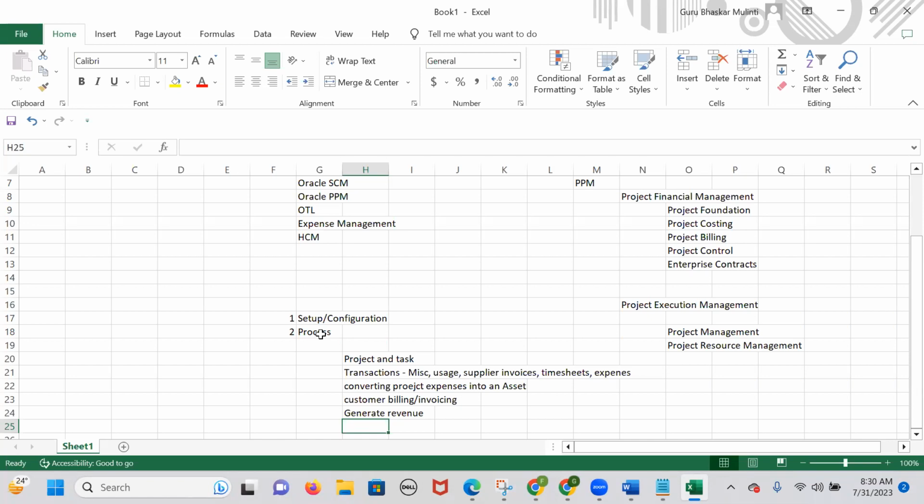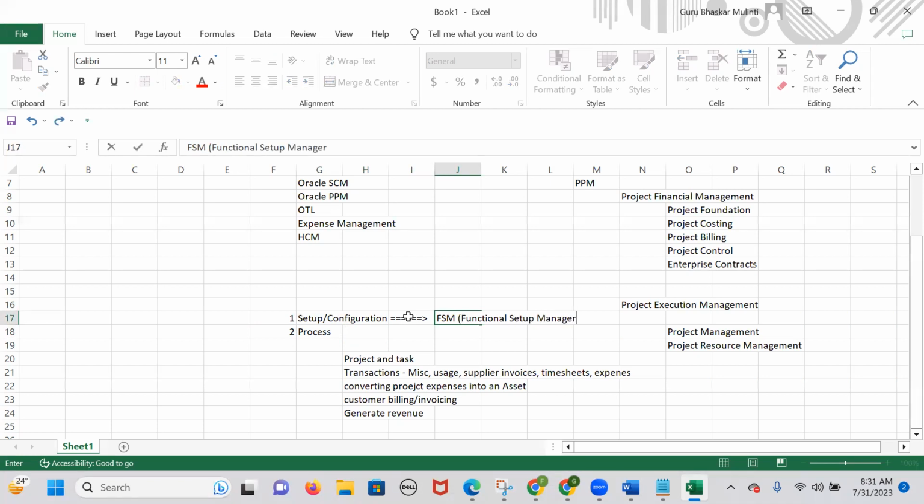Similarly, if you go for any module, we have the setups or configurations, and the second one is the process. How are we able to do these setups and configuration? With the help of a functionality given by Oracle, which is FSM, nothing but the functional setup manager.